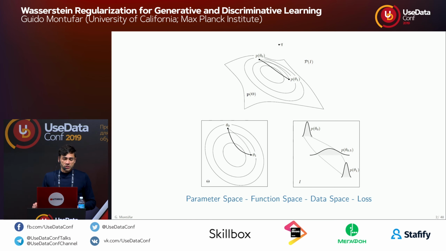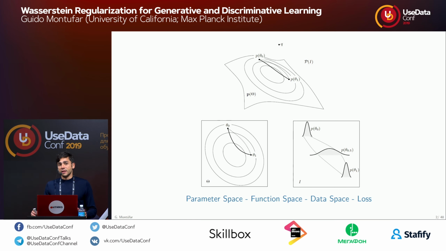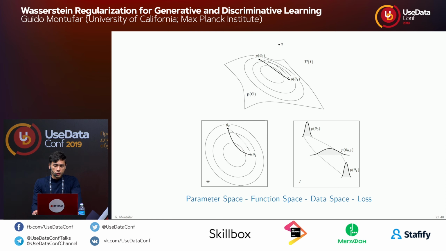And we have some sample space, that is the space where the data lives. And these three things are somehow interrelated. So if you think about what would be an optimization function or an optimization problem for trying to pick one of those functions, then the shape of that landscape is going to be affected by how the set of hypotheses is sitting in function space, and this will reflect back into the parameter space. So we're interested in how these things play together.